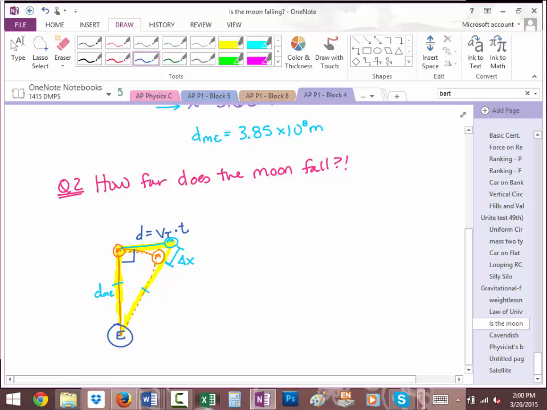Is that okay? So we need to figure out this one. But like Chris was saying, if we know this and we know this, we can figure out the big yellow line. And do you know this part of the yellow line? Yeah. It's the same as that one, right? So you can find the little guy.